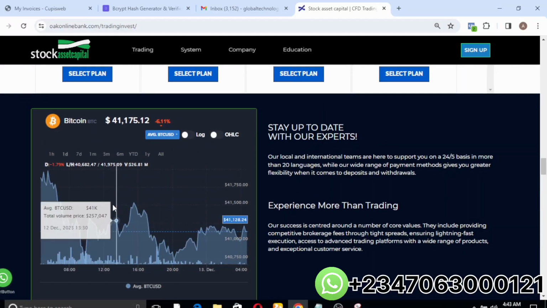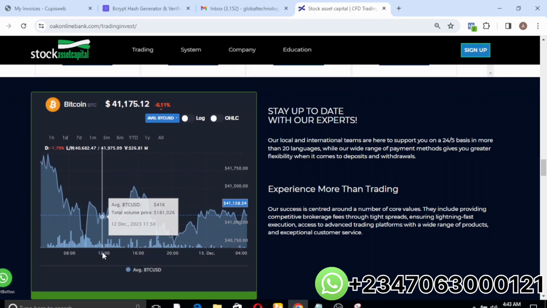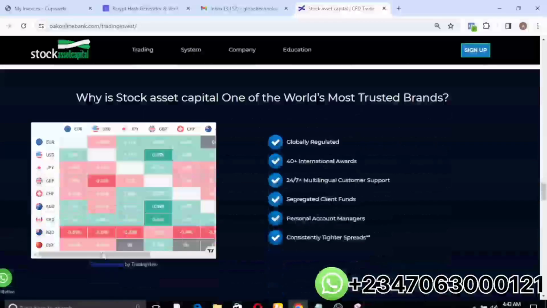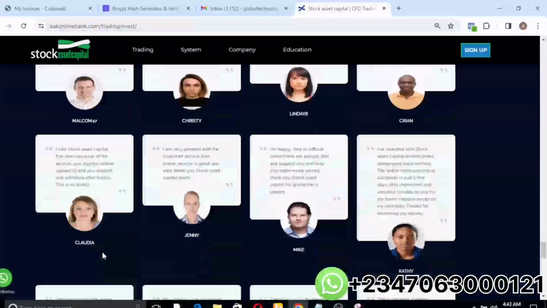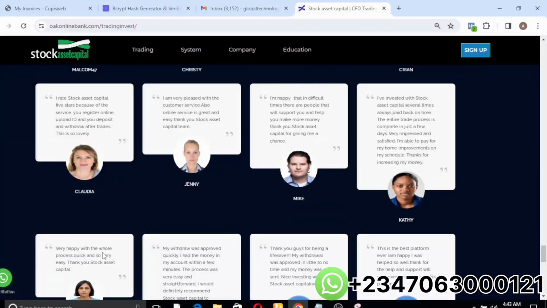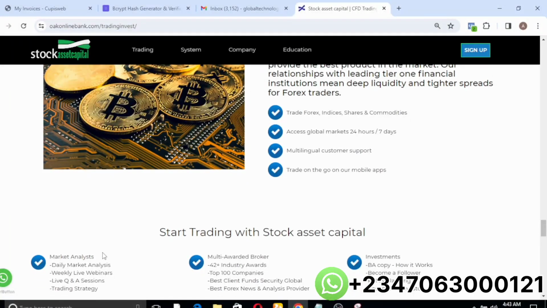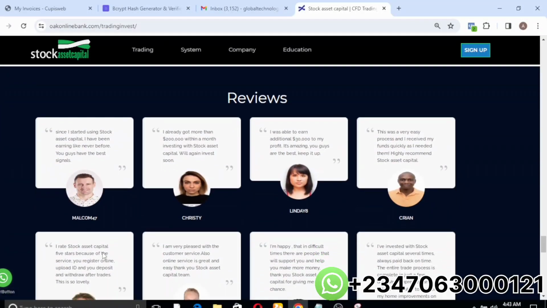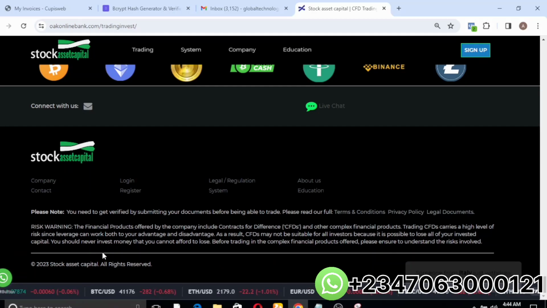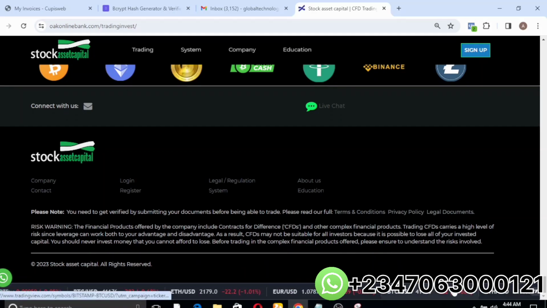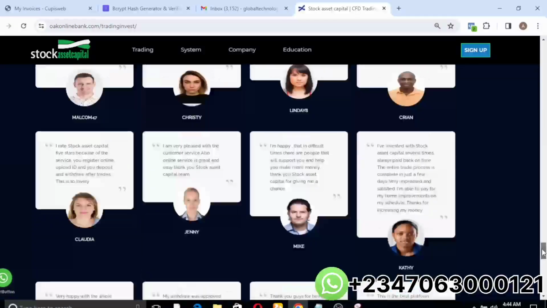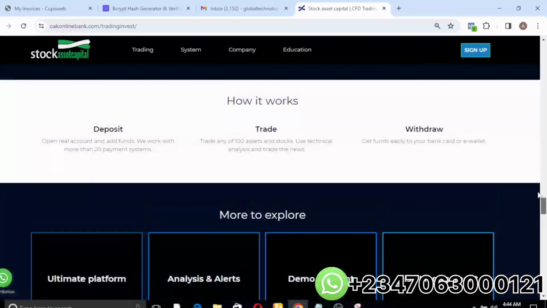This is also a live trading view, right? So this is a very powerful website. It's very beautiful. You can see it also has a testimonial feature where clients can drop their reviews on the site. On this section you can also see that plugin. Actually, it's a feature that shows when people are depositing on the site, and you can also see this live trading view for the market. So this is a very awesome, beautiful website.